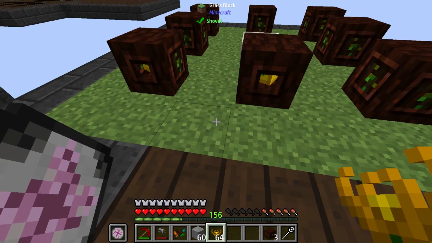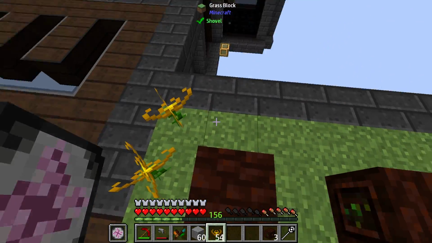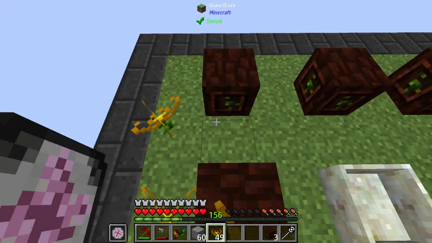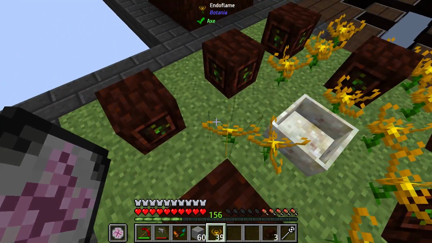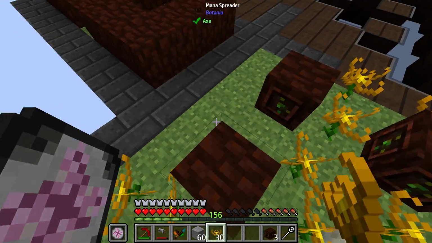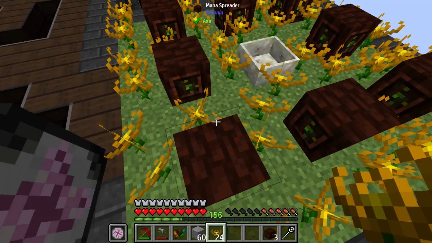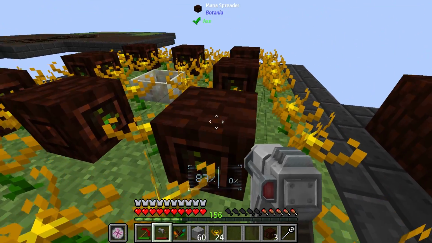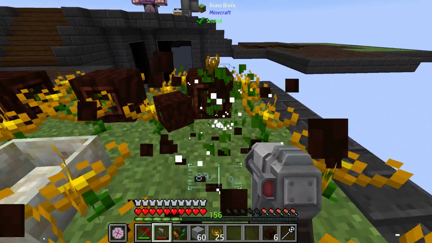The Indo Flames, I'm just going to go ahead and wrap Indo Flames in all the other spots. This is not the most efficient way, but this is definitely going to generate some mana for me. There we go. And once we get this one spot, things are going to get a little bit nicer for us. Actually, I probably need to lift these up off the ground, now that I'm looking at it. Yeah, lift these up off the ground.